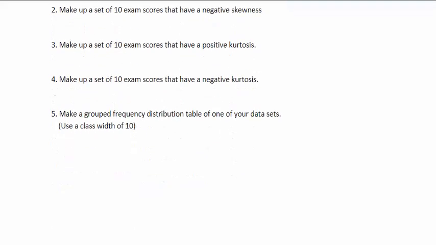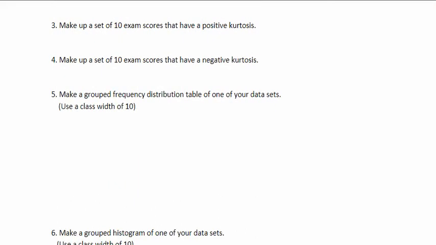And in part 5, take one of your 4 data sets from parts 1 to 4, 1, 2, 3, or 4, just one of them, and make a grouped frequency table of those 10 numbers. In one of my latest videos, I explain what a grouped frequency table is. It has an X column and an F column, and the X column has all of the different decades that appeared in the data set.